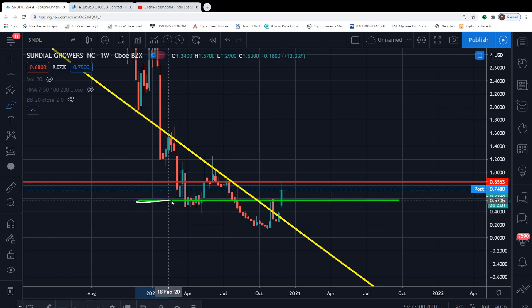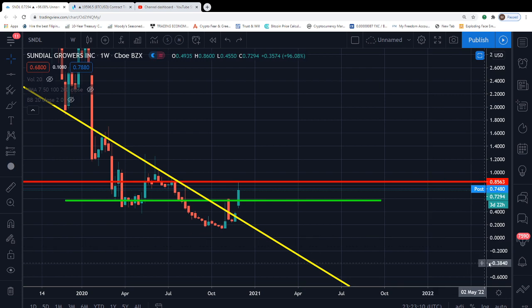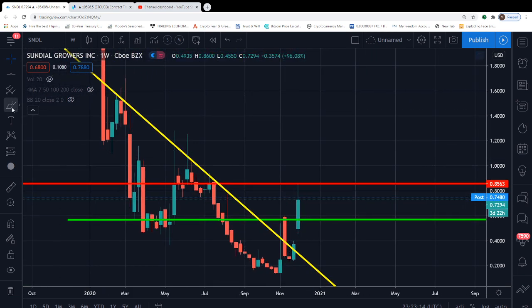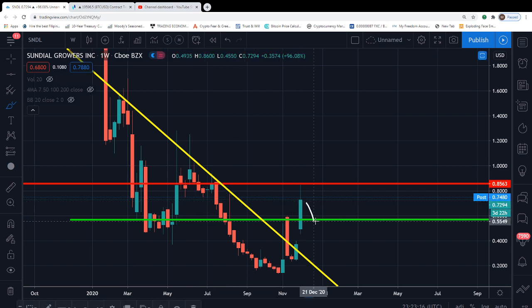Remember, these are the lines that we've had on the chart forever. The green line here at about 56, this was the previous resistance level, potentially. I'm not saying the price can't get back below 56. For the bullish case, it does look really good. The price has the potential to stay above 56, and we could be entered into a new range here between 56 and 85 here. It could continue blasting off to the upside and not even consolidate. That is all a possibility. Let's let the price action determine what happens next.